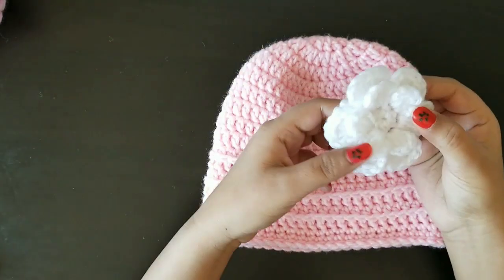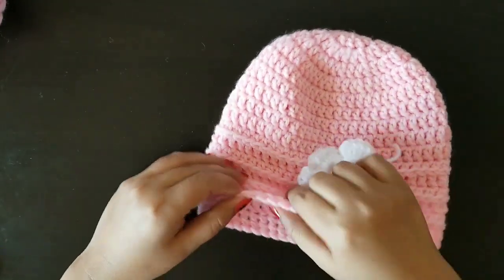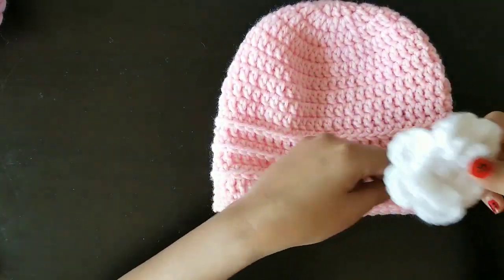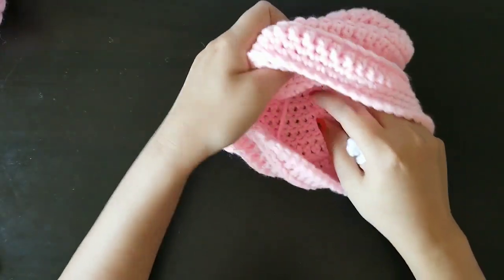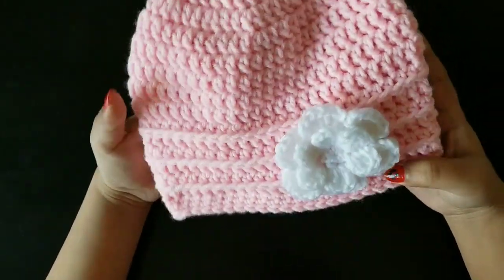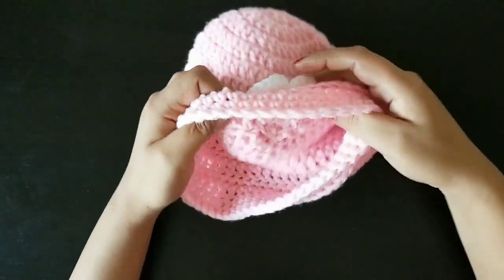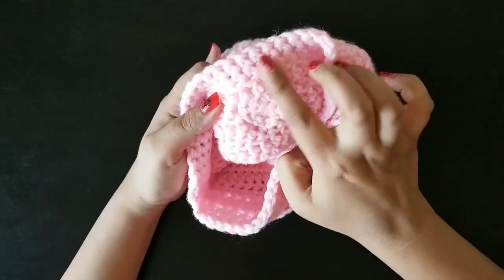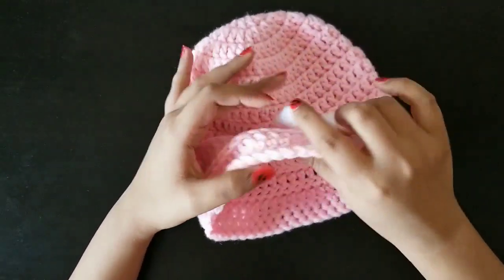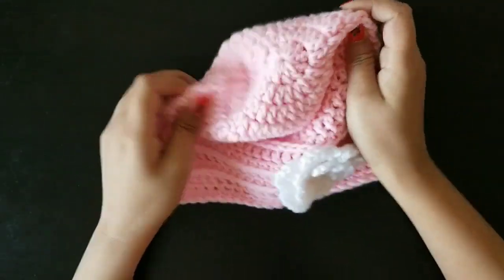Now here I have my layered flower. Like I wove this loose end in the hat from inside, I'm going to do the same for the flower and the same for another loose end that I have from the magic circle. Here you can see I have finished my beanie. I have attached my flower here. From the inside, I used this baby pink color yarn to attach my flower to the beanie, and I have also secured all my loose ends. And now our toddler beanie is ready.